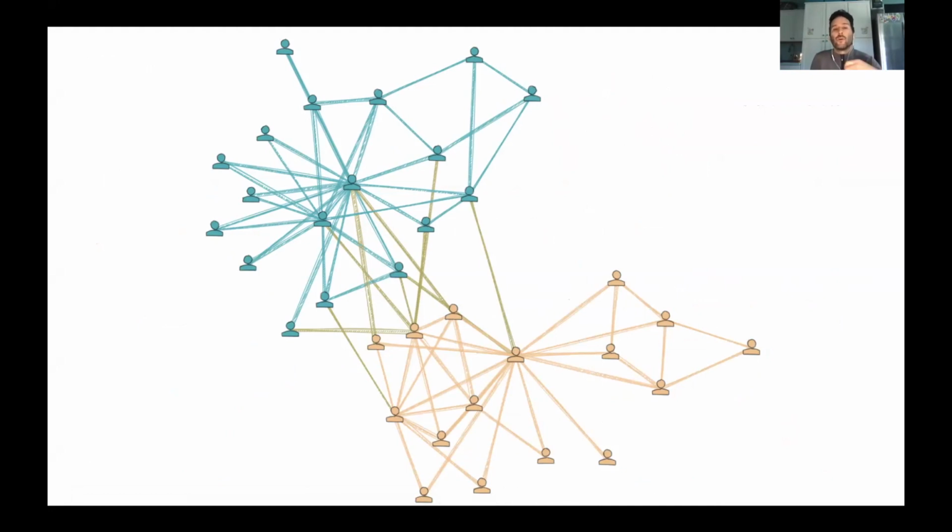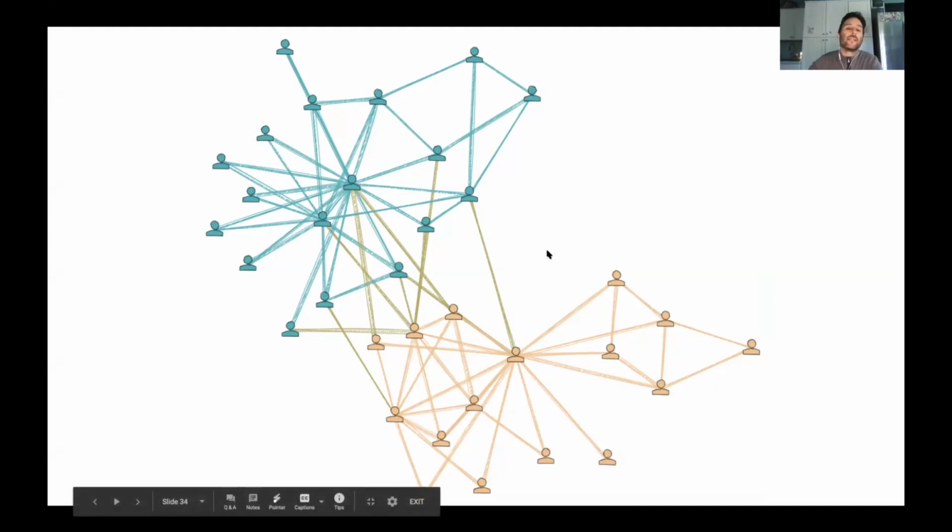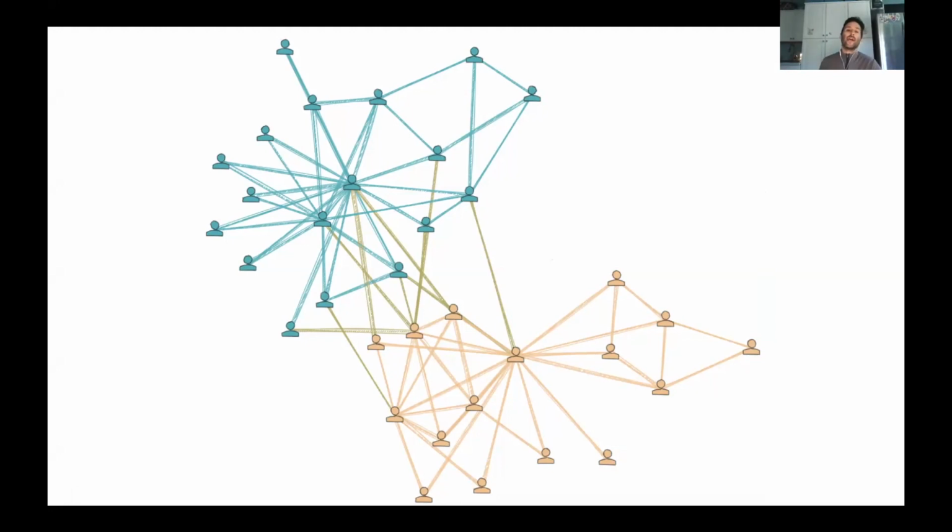So this is a network from a famous martial arts club back in the 1970s. And what happened in this club was that two people got upset with each other and one person left the club. But that person was such good friends with some of the people in the club that those people left with them. And so if we look at how those people were connected to each other based on whether or not they spent time with each other and socialized with each other, then you can actually predict, when this club splits into two, exactly who is going to leave with the same people.